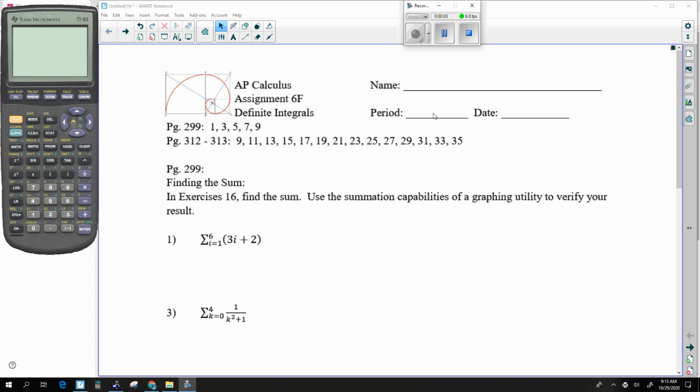Okay, what's up, everybody? These are summations. I'll show you a few little tricks on the calculator and things like that. Again, I'm not a master of summations. I understand what they are and how to use a calculator somewhat.